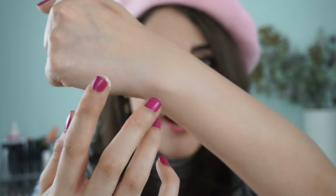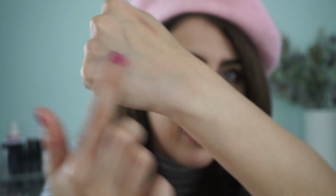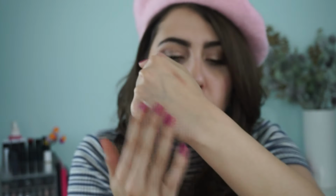And for my more oily girls, we have the Realist Invisible Setting Powder. This one to me seems to have more of a silica texture. It's much thinner in consistency as well. It is like a total dupe for the Makeup Forever HD setting powder, if you guys are familiar with that. You can see even when I go to pick it up, it's really light and airy, and when I go to rub it in, do you see how smooth it is back and forth? Really great for having your bronzer, everything go on nice and smooth.